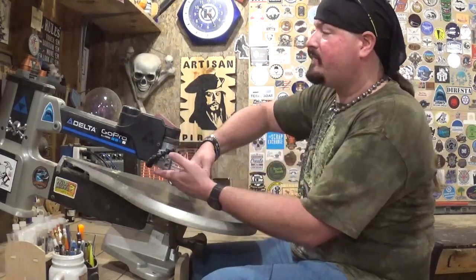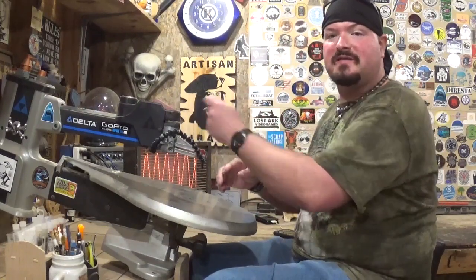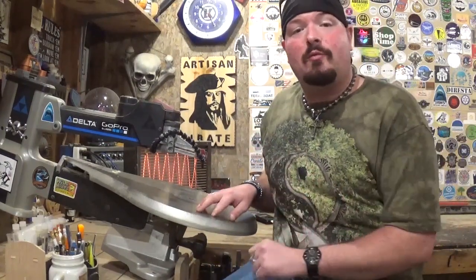I don't have it screwed down to any of the blocks in the back or the feet up front, but if you want to bolt yours down, go for it — I've never had an issue with it moving. I'm not aggressive with the scroll saw; take your time and let the blade do the work. At the end of a workday, take the tension off your scroll saw — it doesn't take but a second. Especially with an older tension-lever scroll saw, it saves the spring and the tensioner.